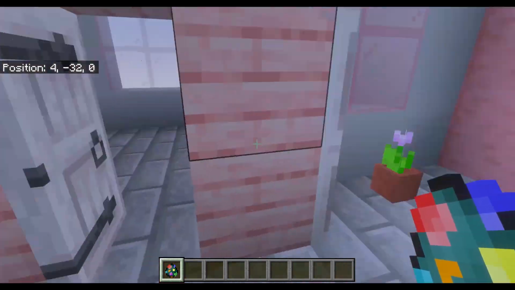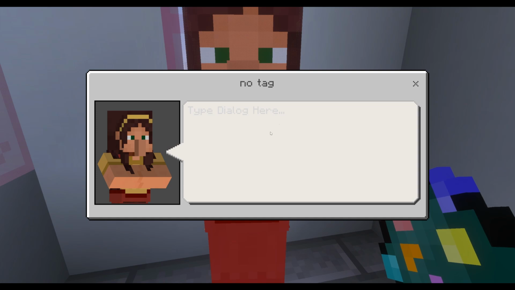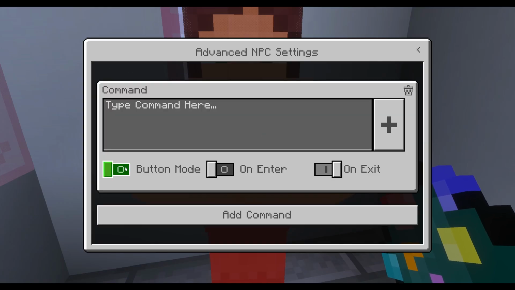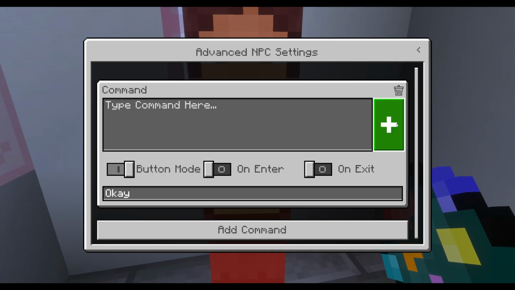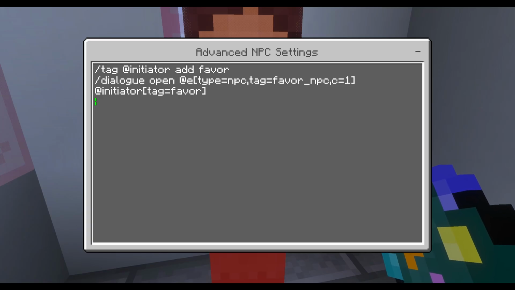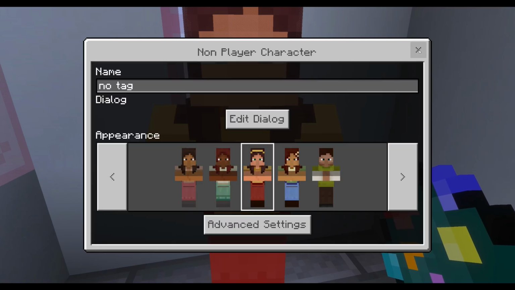And so now that one is set up, and we'll go back here to this first NPC, and we're going to put, can you ask Jessie to come inside? And under advanced settings, we're going to set it into button mode. We're going to put like OK right here so the player can click OK. Then go here to the commands area of the button and type in our commands for this NPC. And you can find those in the description.